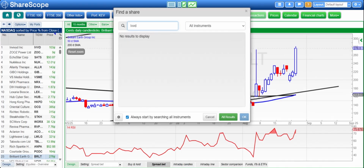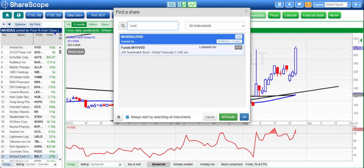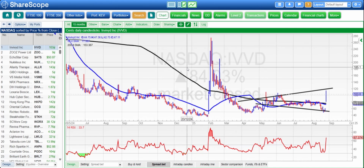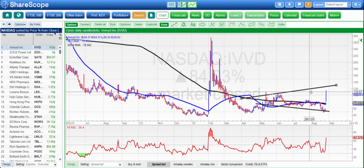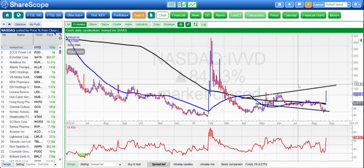Next on the list is a stock which hopefully will deliver the goods as well for the bulls. And looking at the current setup within a broadening triangle there in Invivyd, top of the triangle heading towards the $1.30 level versus just over $1 at the moment, and ideally we stay above recent broken resistance in the upper 80s on an end of day close basis. Island reversal as well, double bear trap island reversal, so gapping down twice and then gapping up just to sort out the bears once and for all.